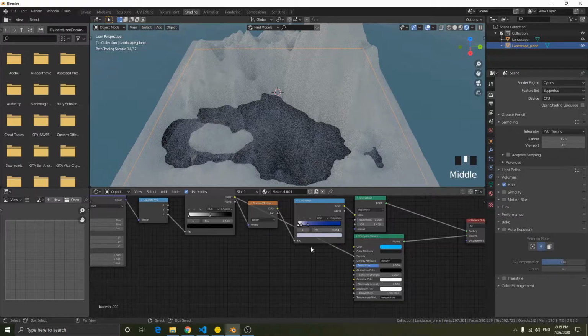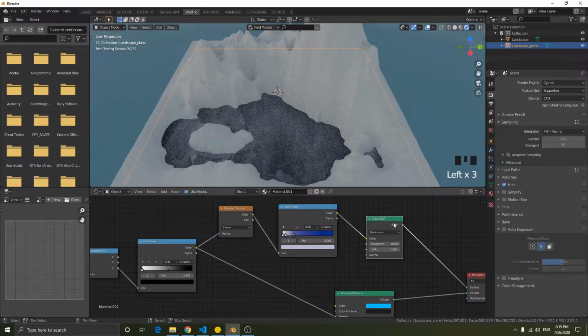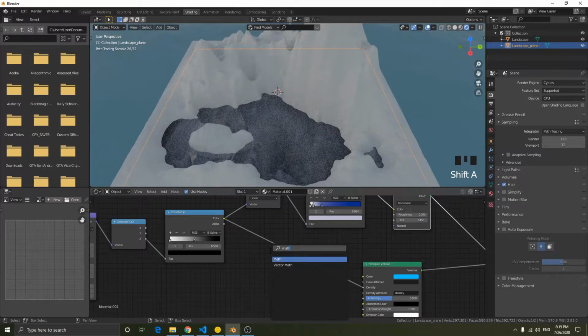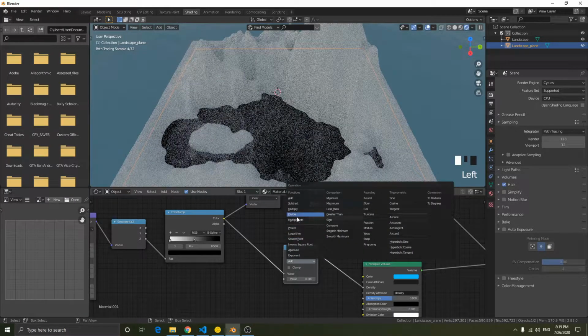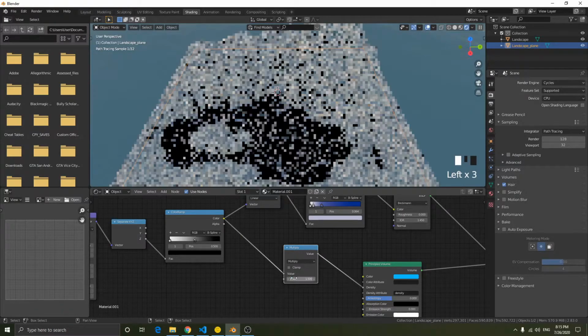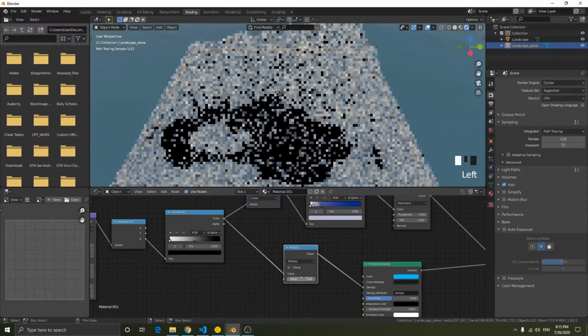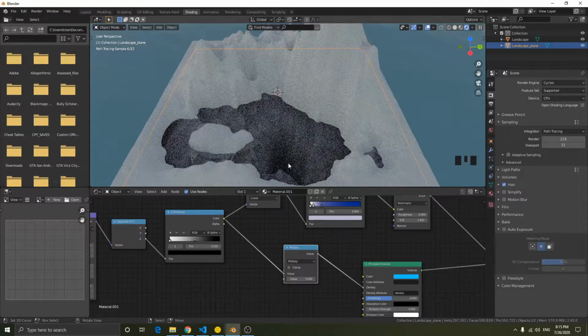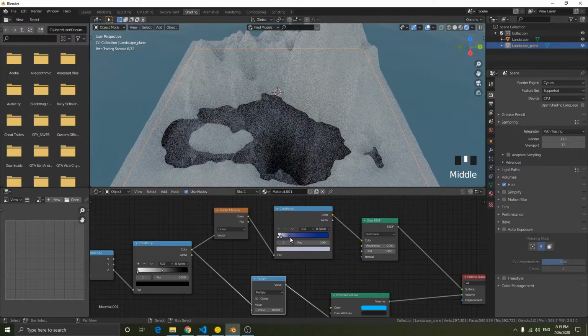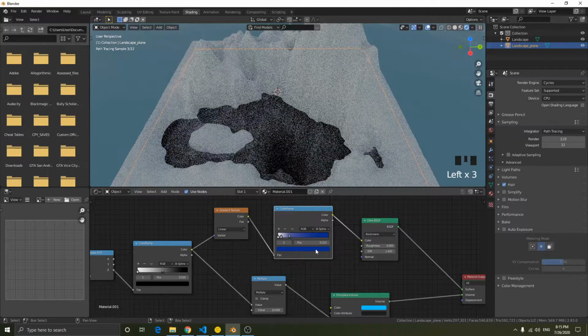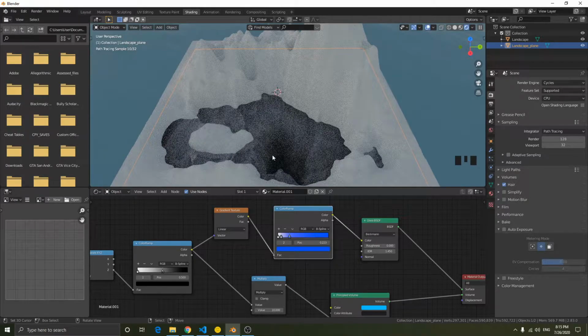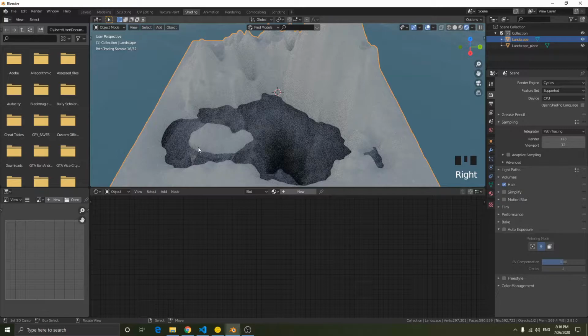I think the density is working. Great. Let's move it a little bit up. Let's add a math node. Since it's 0 to 1, we can multiply the power. I'm gonna multiply by like 1.5 so that it gains more and more density. I'm gonna make it 5. Yeah, it's getting a little denser. Let's go with 10. Nice. I'm just gonna make this completely light, because it's way too dark down there, and I think this looks great as a variable water density.